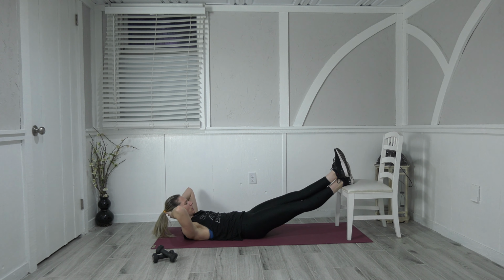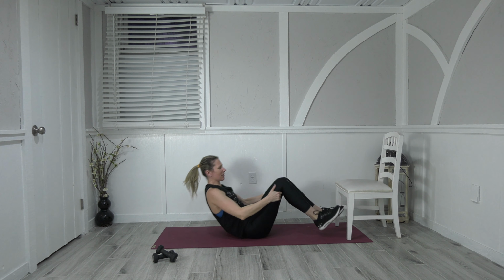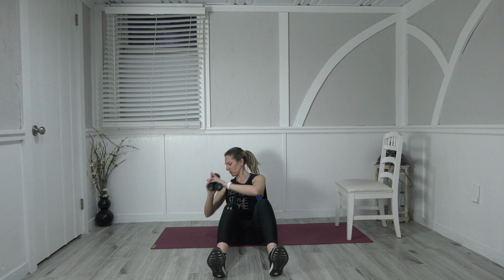Good, we're gonna come all the way back down. Bring your feet to the ground, take your knees into your chest, come all the way up. Swing the legs back to the front here. Grab a hold of your weight, so bring your weights right back into your hands. All right, ready? We'll twist right, we'll twist left. Twist right, twist left. Back into those abdominals here.